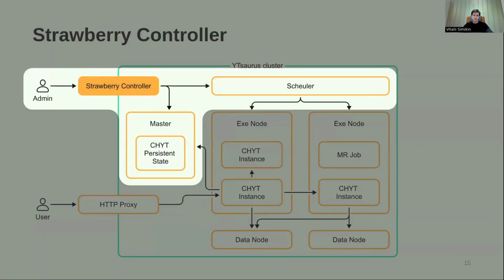Finally, the last component you need to work with CHYT is Strawberry Controller. As mentioned before, CHYT instances are run within vanilla operations. An operation, however, is a temporary entity. You cannot just run it and then forget about it. It may be interrupted for reasons that are not directly related to it. To solve this issue, we introduced the controller. This component tracks all vanilla operations run against cliques and restarts them in case they are unexpectedly aborted.